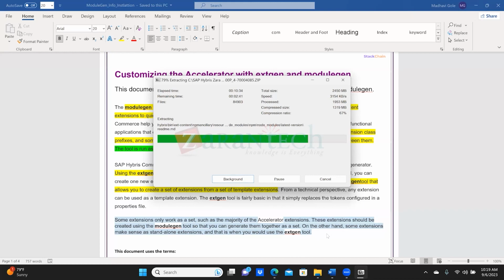For example, look at the checkout flow in any e-commerce portal, Amazon, Flipkart. You add some product to your cart, for example $50. Now the business gives you a requirement that if the cart reaches $200, it should automatically give you a gift coupon. That implementation you have to do in SAP Hybris, and for that you have to write the Java classes, controller, services, DAO, and queries.